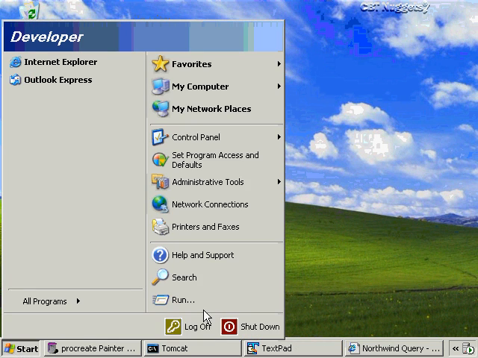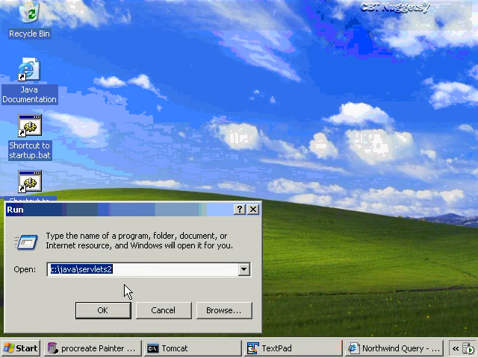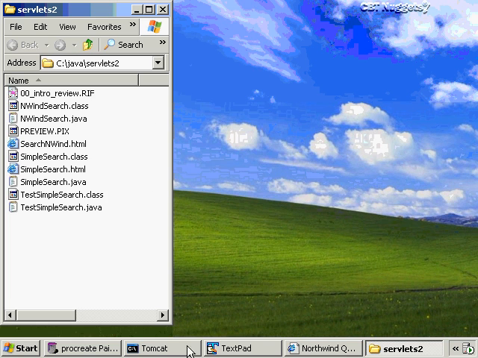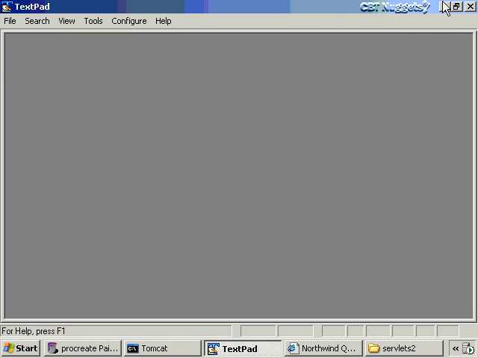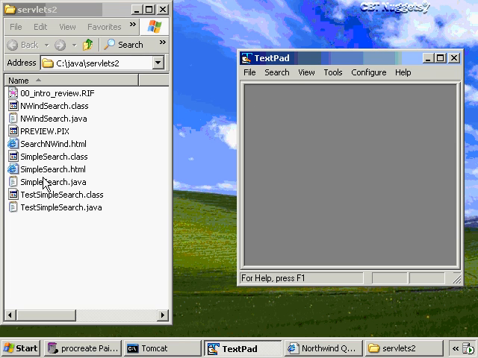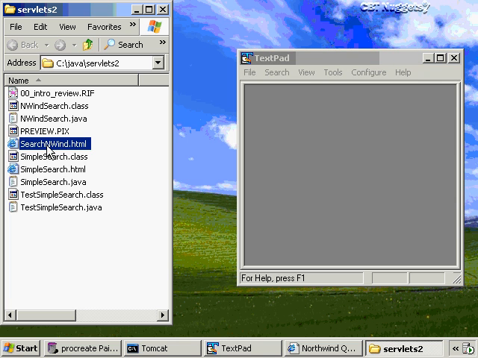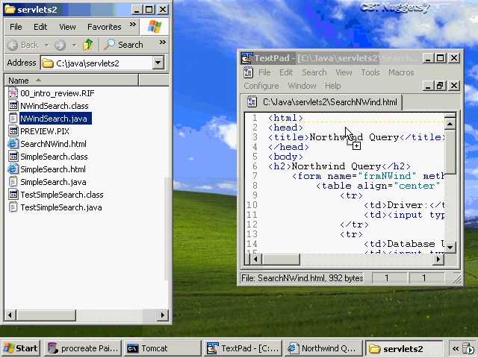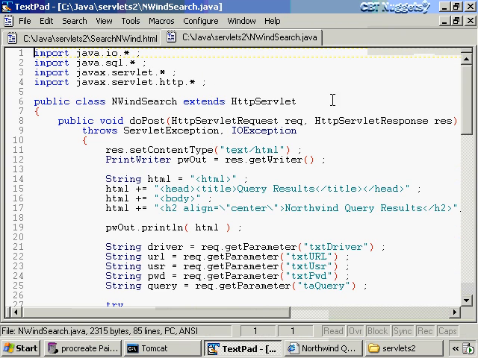Let me jump back into my dev directory, which is the servlets2 directory. And I'm going to drag and drop the search_nwin.html file onto there and the nwin search.java, which is basically the servlet.